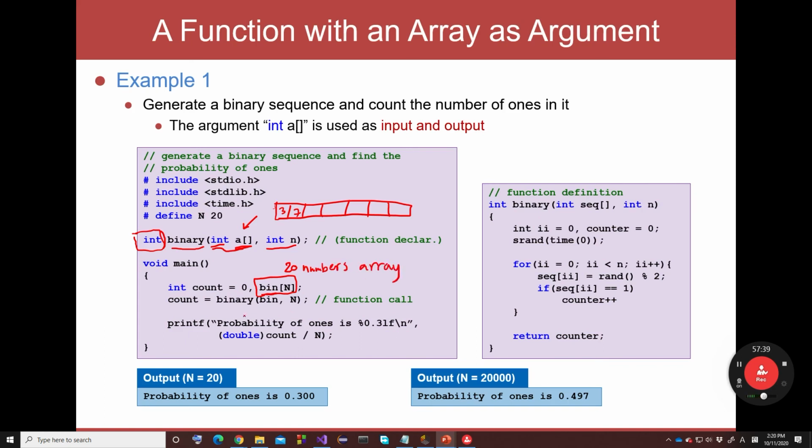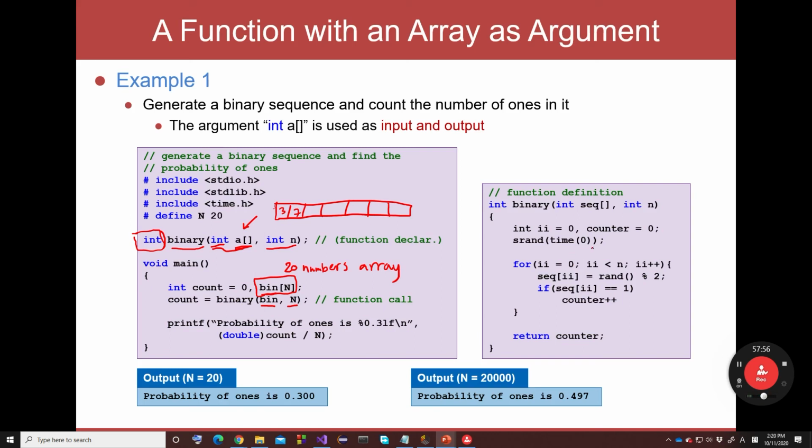Okay, and then this array I will pass here, same like before in the string. I will pass it here, and then I will give n here. N is 20. Okay, so 20, and this one is the array. And then this binary will do some job. So let's go and see what this binary is doing.